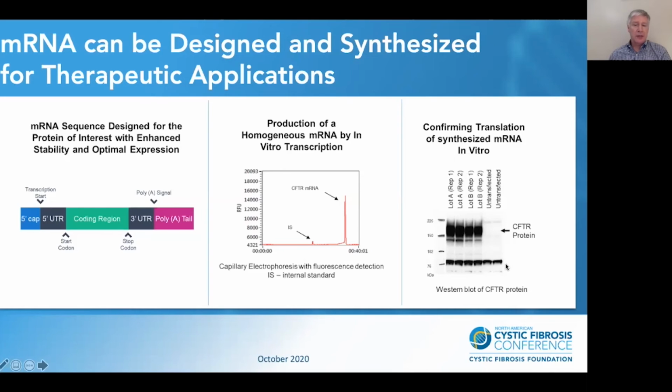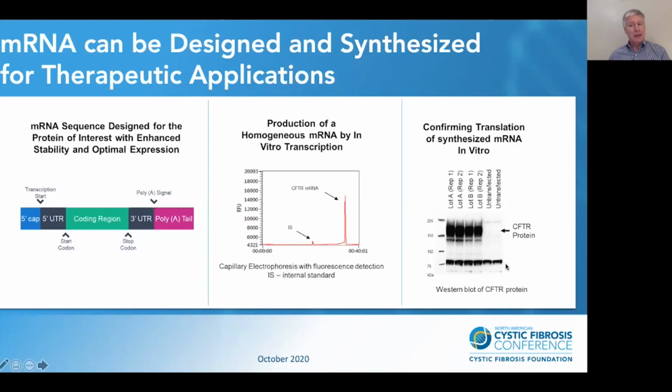The reason for looking for that purity is we want to be producing as much full-length CFTR protein as possible. If we have truncated RNA, it could lead to truncated protein, which is just not effective, and possibly could even be toxic. So it's really important to have that purity as well as the quantity. And to demonstrate that this RNA can produce protein, on the far right-hand side, you can see specifically CFTR protein production. It's the molecular weight that we would expect, and it's reproducible from one batch to another. Later in my talk, I'll show how this protein is functionally active as well.